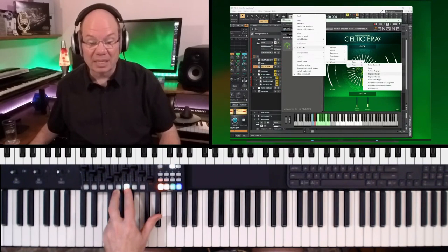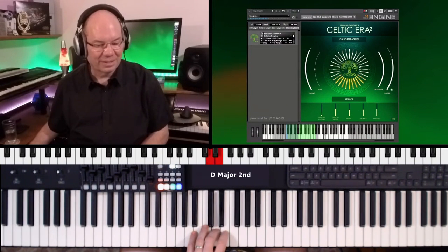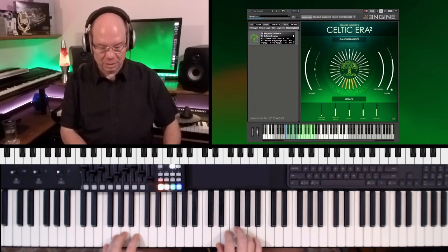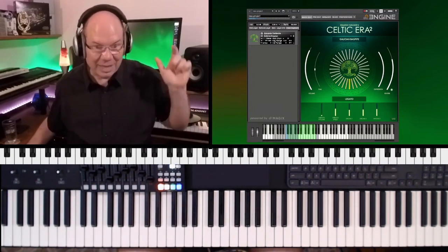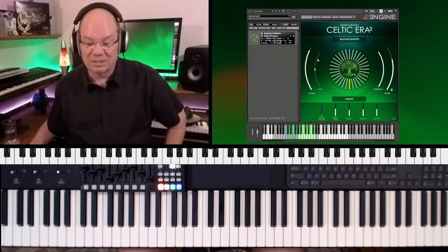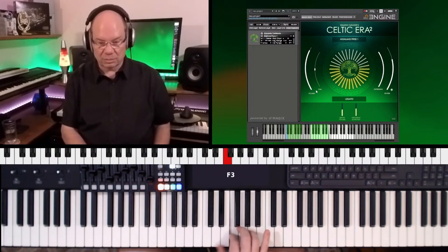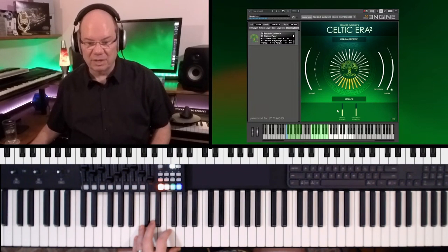You've got Gaelic pipes, Highland pipes, Scottish. They cover all of the bases here. It's wild. And then the drone notes again. Yeah. And because of the pipes, it sounds kind of like an organ in a way, which is really interesting. Let's just do the Highland pipes first, and you've got the drone keys. And then you have adjustment to turn those down if you want.